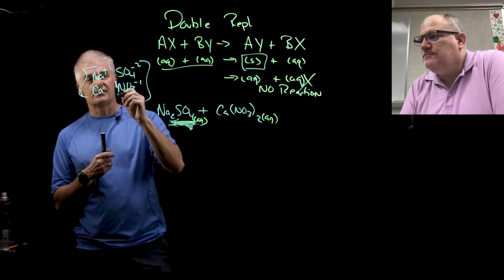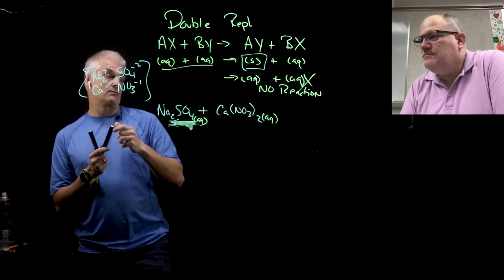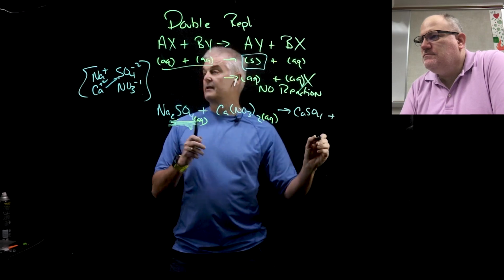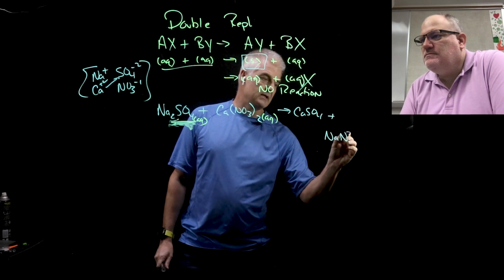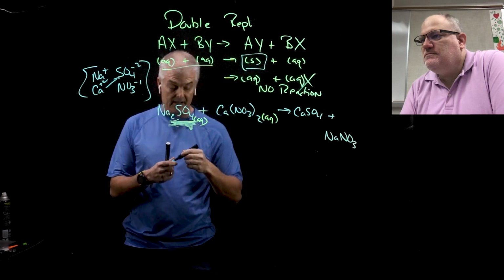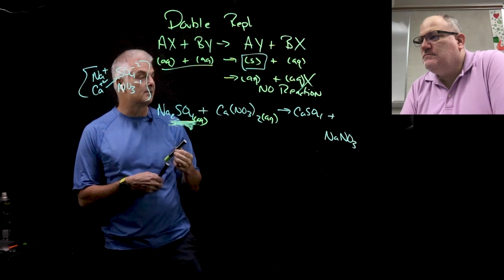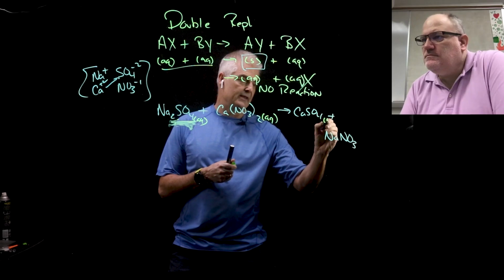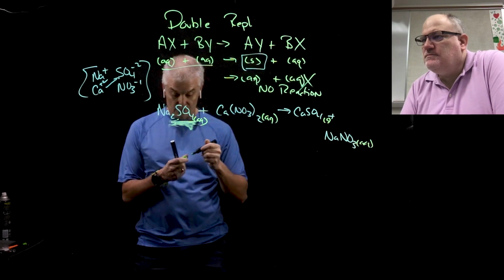Now we're going to put the calcium with the sulfate. Oh, calcium is +2, by the way. And it's going to react with sulfate to make calcium sulfate, that's CaSO4. And then it's going to make sodium with nitrate, NaNO3. Now, before I try and balance this, I think it's important that I check our table and see if one of these is a solid. And if you look at calcium sulfate, you'll discover that that's a solid. And sodium nitrate is an AQ. So this reaction actually happens.